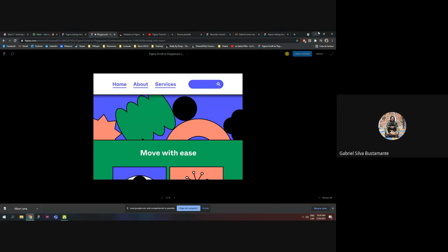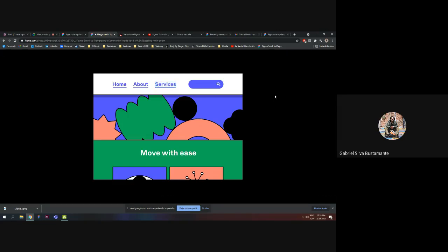For example, if I want to make a button that scrolls directly to another point of my design, you can prototype that interaction. If I click outside this screen on the black side, it will show me what element of my prototype is active.